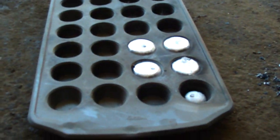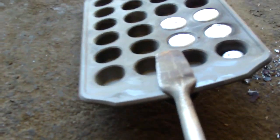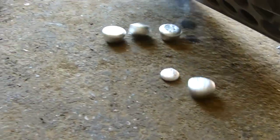One thing, these won't be cool to the touch if you let them dry out here, or cool down out here for at least an hour. And then they'll be cool to the touch. You can't touch them for probably 45 minutes. So usually what I do is I get my tongs, I put them away already. I get my tongs, grab this like this, pops, and turn them over.